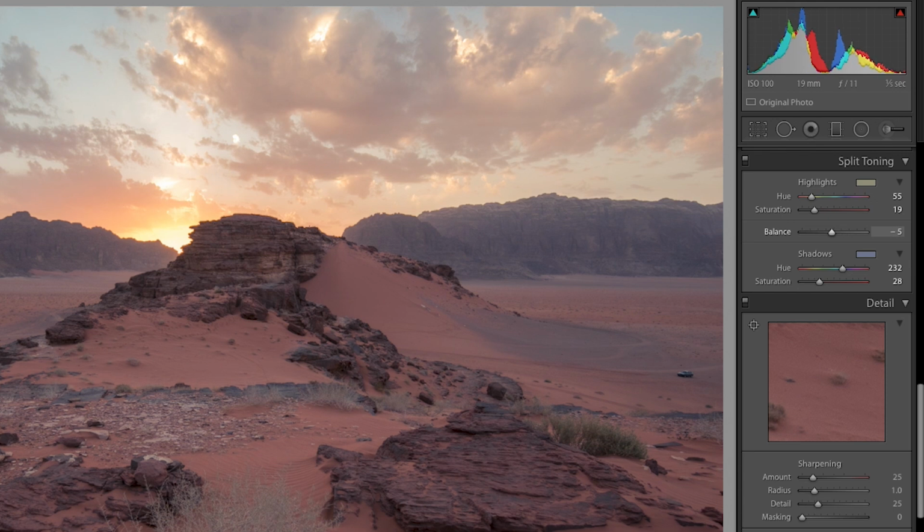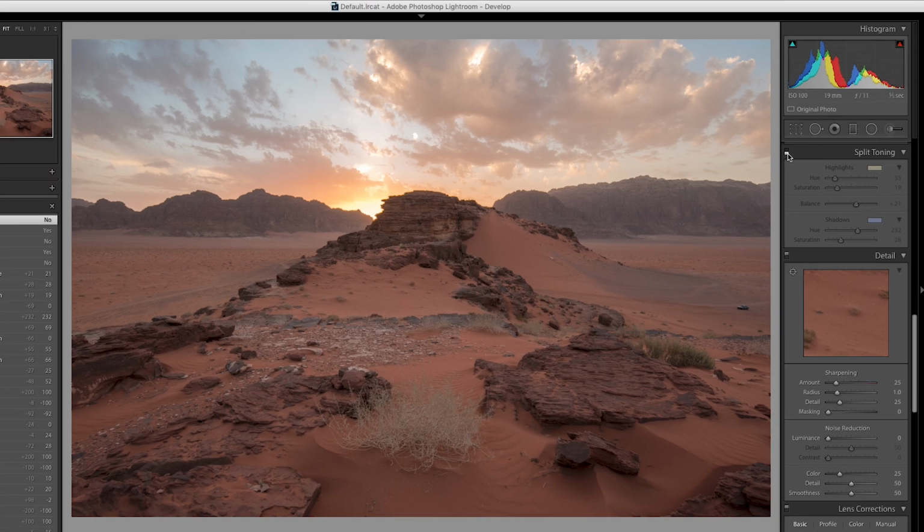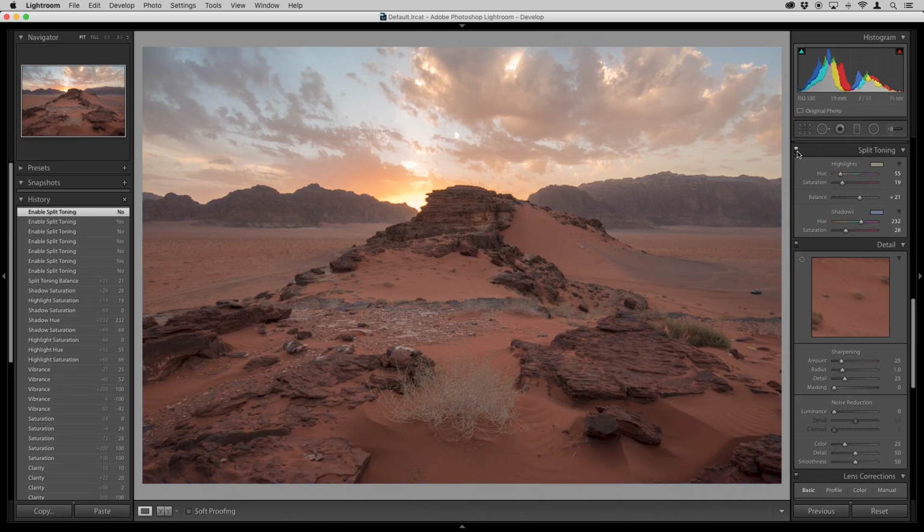If I move it to the left, you can see the sky is losing a lot of that color I added, and a lot more of those blues are coming into the foreground. So in this particular instance, I want to go ahead and leave the sky a little more intense. So let's go with something right around here. If I want to see what changes I've made, I can go over here and turn these off and on again. And I actually don't like the foreground as much.